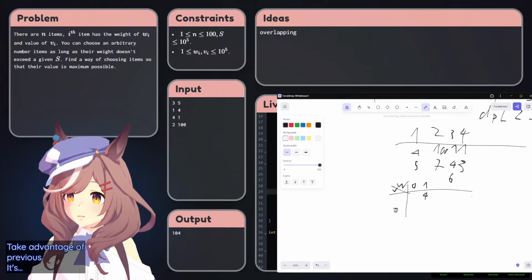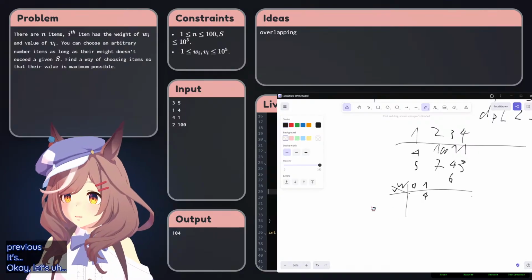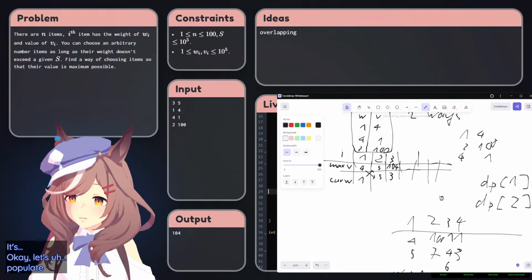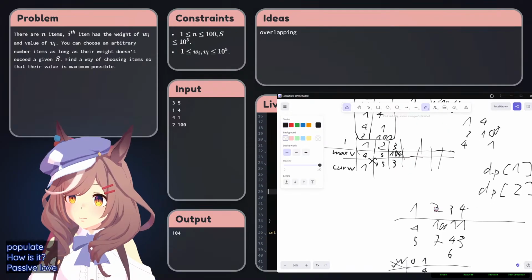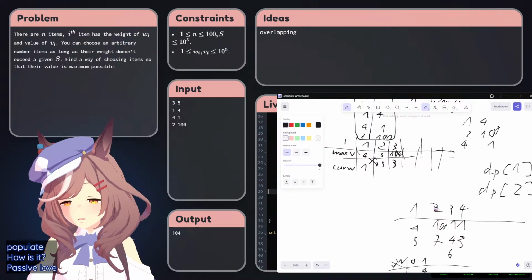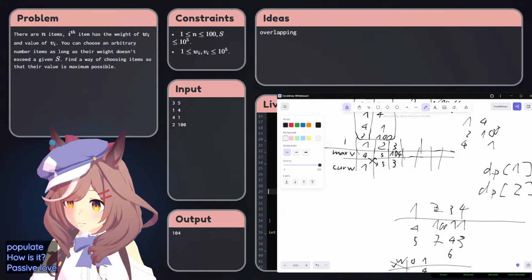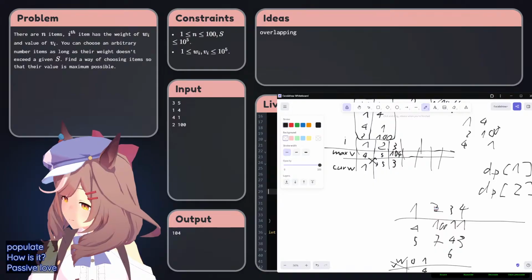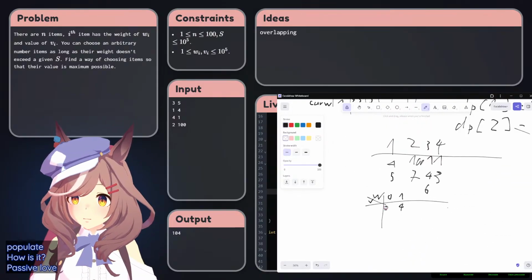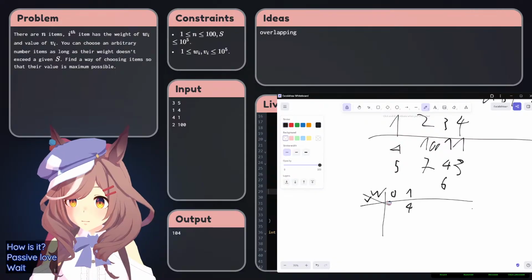Okay, let's populate all the possible... wait a minute, no. So if we populate, we keep track of all the weights and the value here.